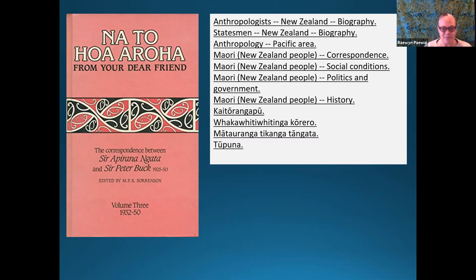I think cataloguers would make really good research librarians because they know what they're entering on the system and how it works and how to search better, I think. And so it'd be great to do a session with cataloguers teaching people how to properly search. So anyway, this is the thing about material that's hard to find.